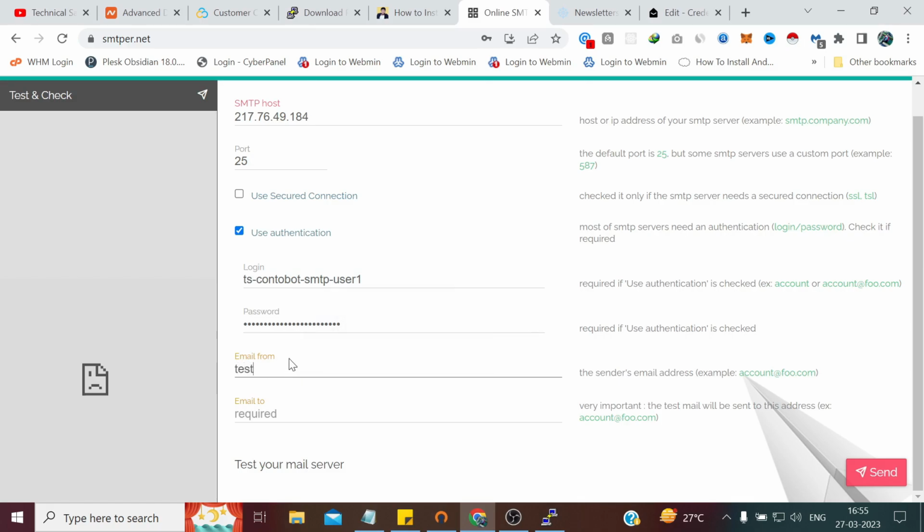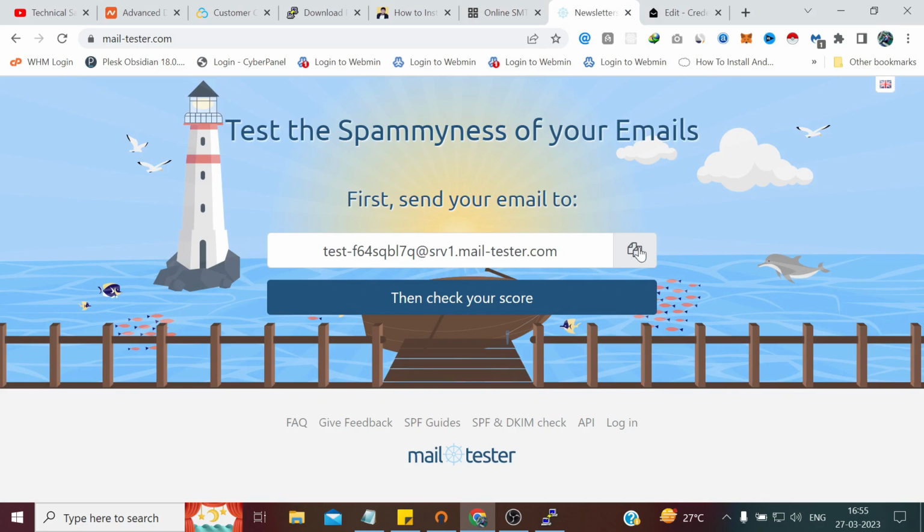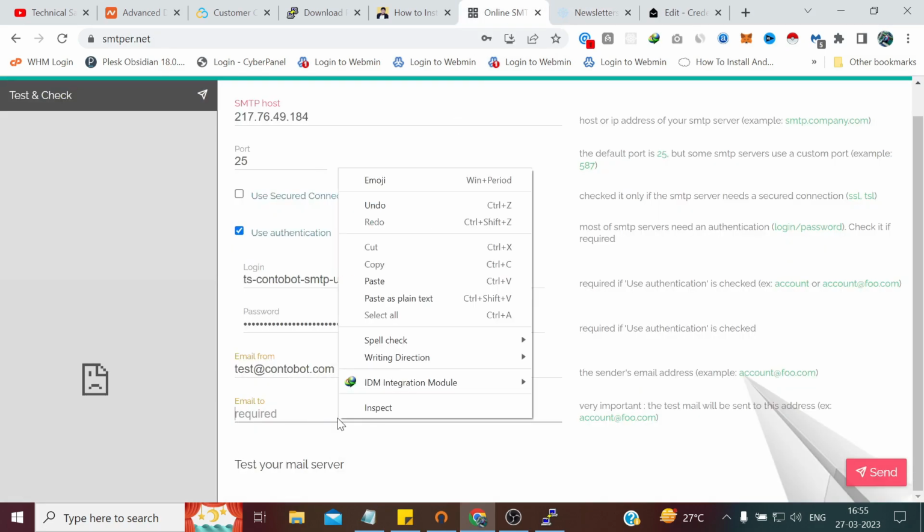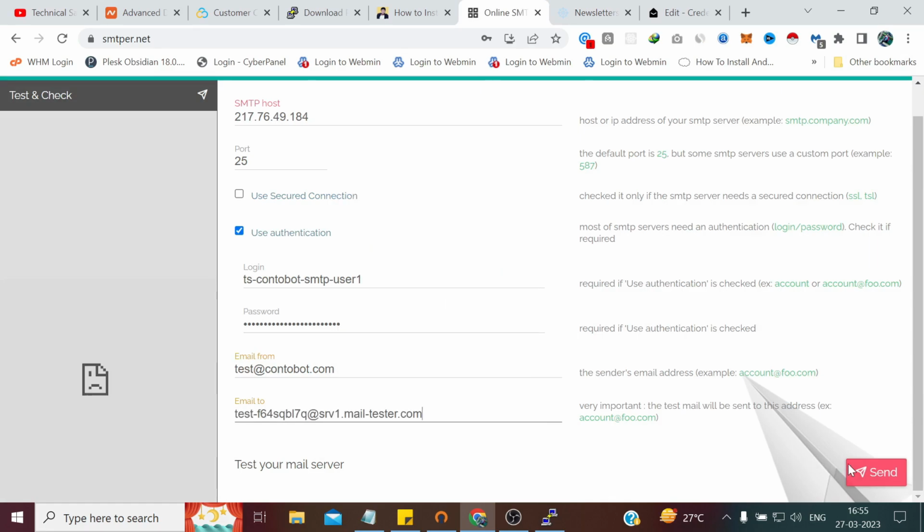Email we have configured, test@contobot.com, and this email we need to copy from here and paste it here. Now if we click send, and you can see mail sent successfully.